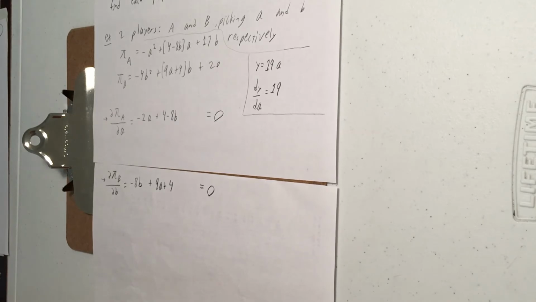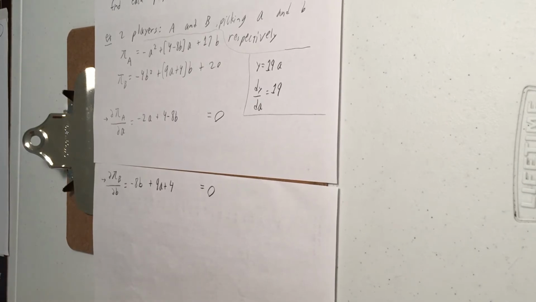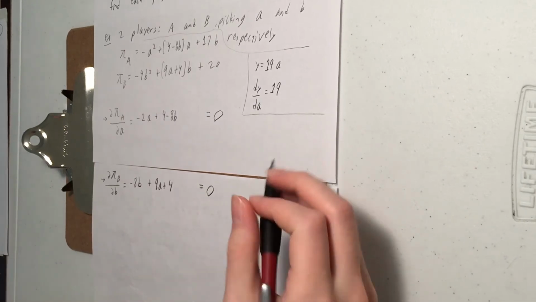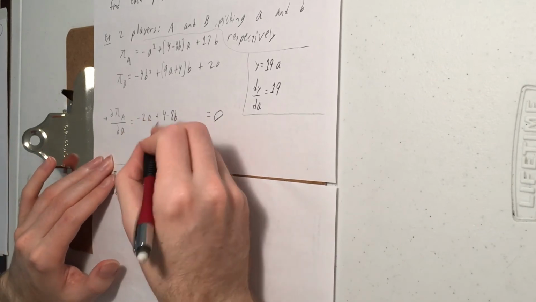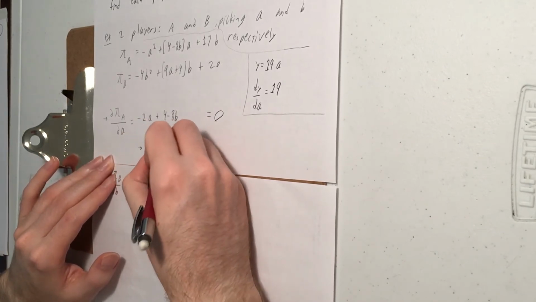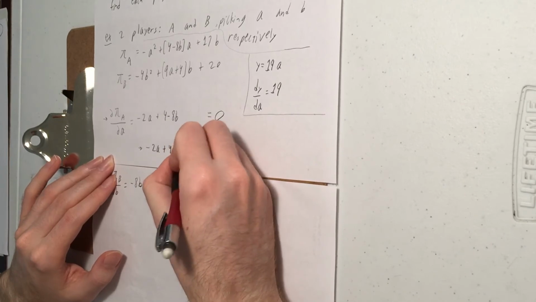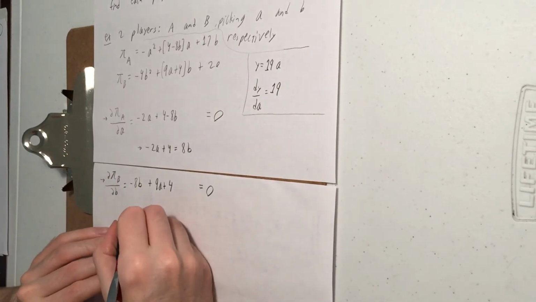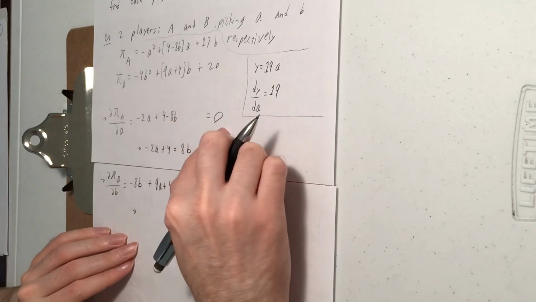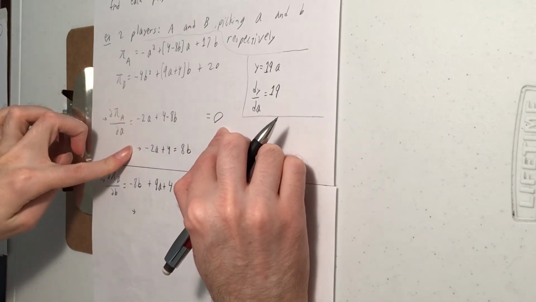All right, so we have 2 equations and 2 unknowns. So hopefully this will be solvable. Let's see, how do I want to approach it? I have 8b in both of these, so let's just sub that out. So this equation becomes, we have minus 2a plus 4 equals 8b. So let's push the 8b to the other side over here to get that.